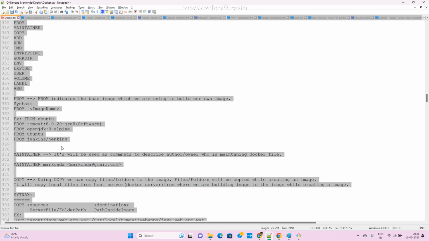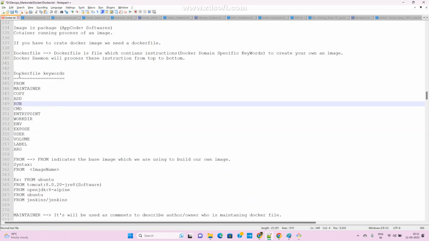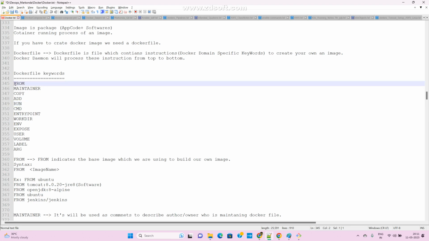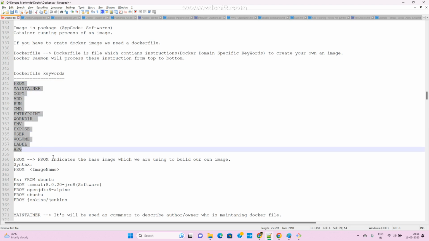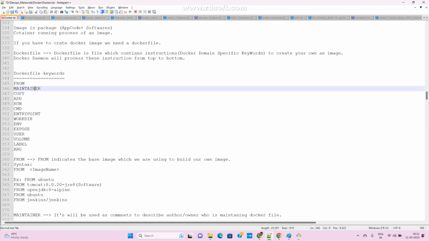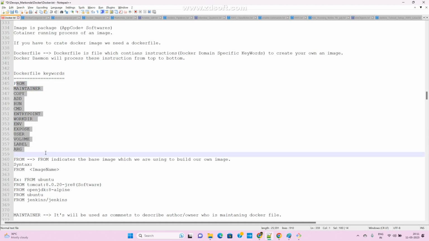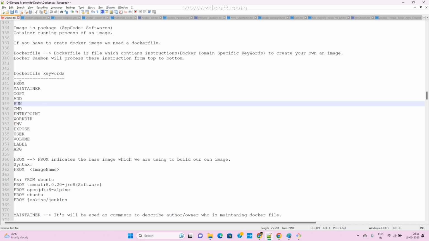If you know how to use these keywords in your Dockerfile, you are good at Docker.